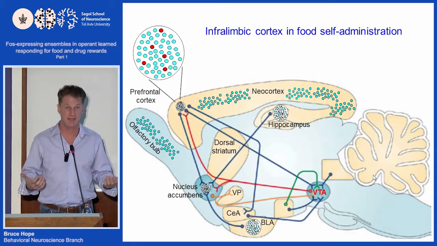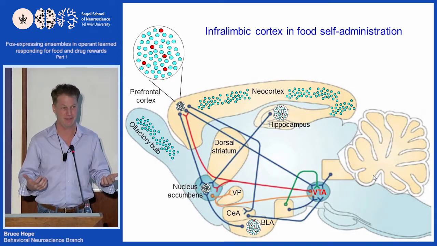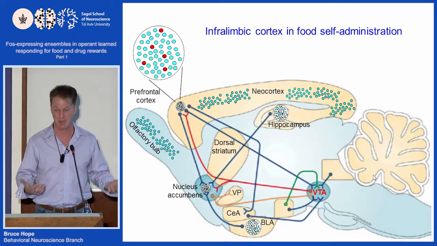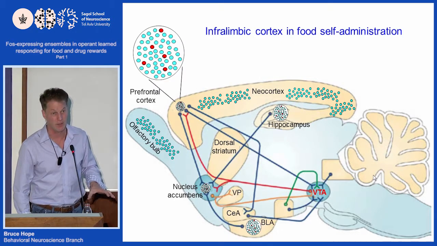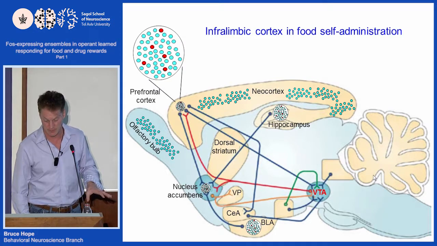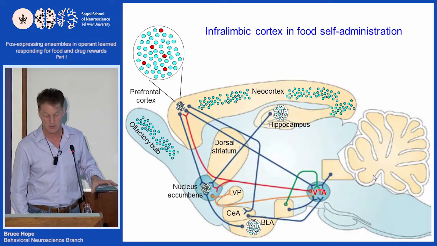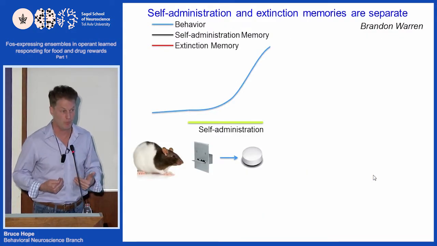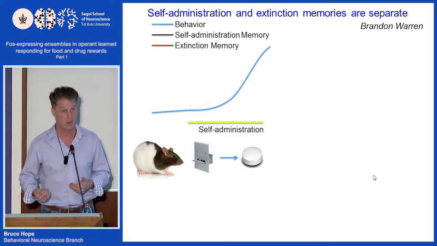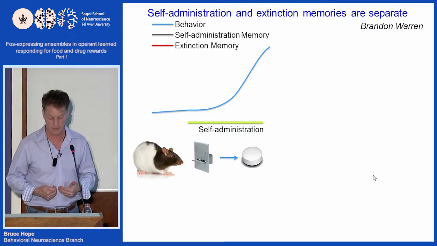Well, then people might say, it's not that interesting because we still know it's that brain area that's involved. What makes it more interesting is the following, and there are a number of examples of this now. I'm looking at a part of the brain called the infralimbic cortex in the prefrontal cortex area. I'm looking at it using food self-administration, not cocaine, but food self-administration in this case.